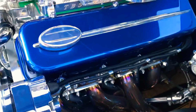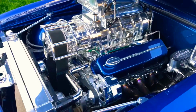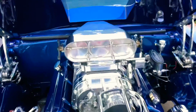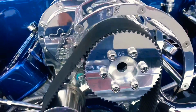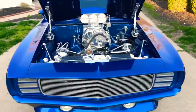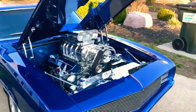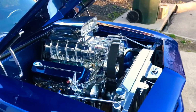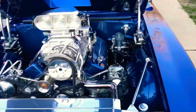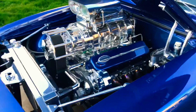You can see another shot of this side. Again, this is a really clean engine. Makes about 800 horsepower. It is underdriven. We still have to fine tune the engine. We're gonna do that later this week. It is a beauty. Hate to drive this thing and get it dirty, but we bought this car to finish it and to drive it and have fun.